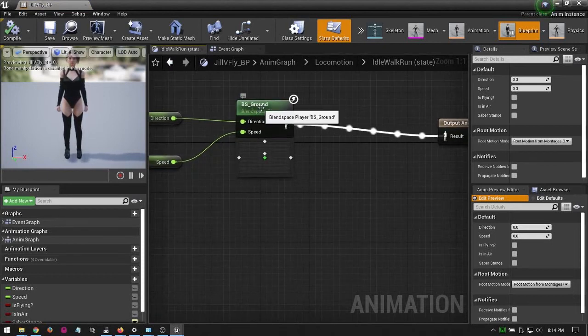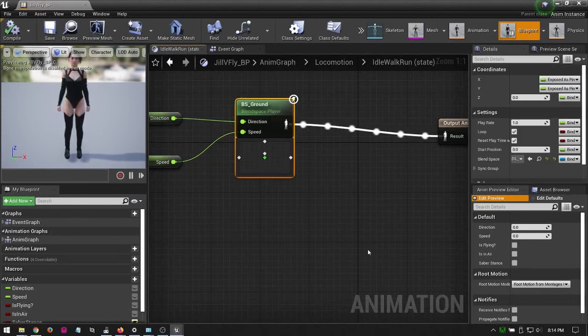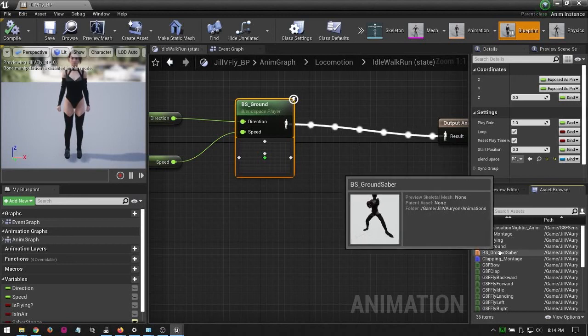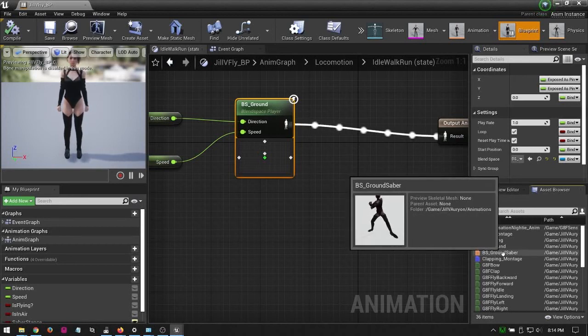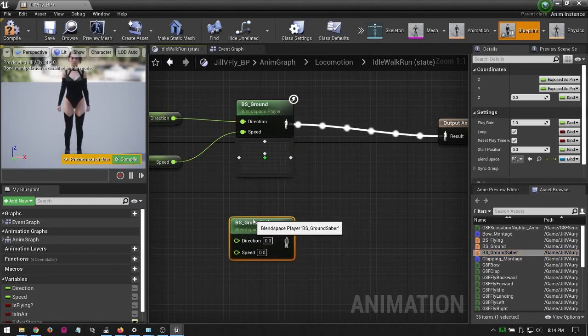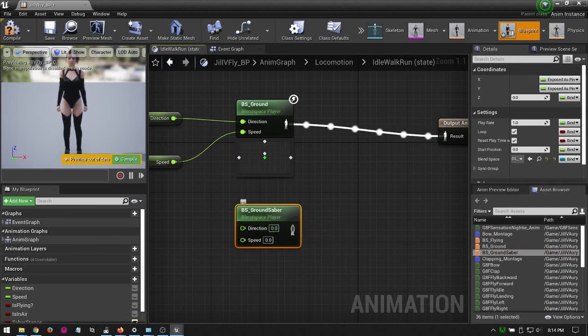One is for your normal stance, so this is the normal standing idle animation. And now you need to create another blend space. I've already created one right here. This is the saber stance.